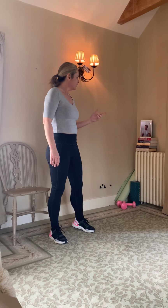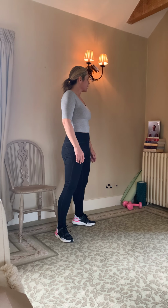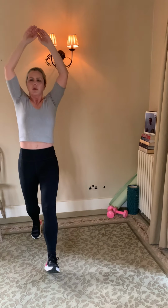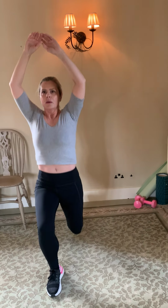Okay, so we've done squats, Bulgarian split squats, step ups. Have we got one more? I think we'll finish with a static lunge. This also focuses on individual leg strength. Arms in the air, I think, for this. And all these exercises work the core as well, so that's important. Is this right? Again, you can do this anywhere.